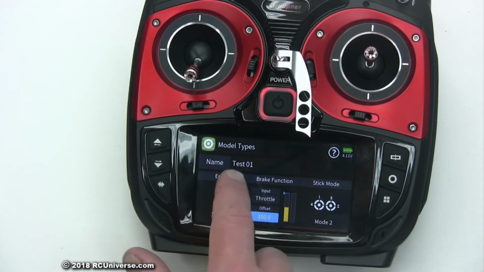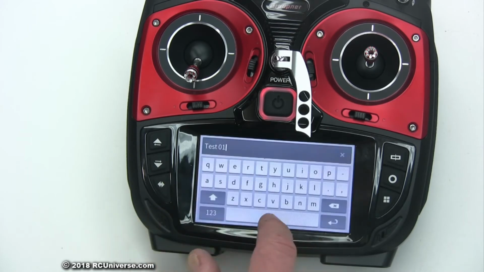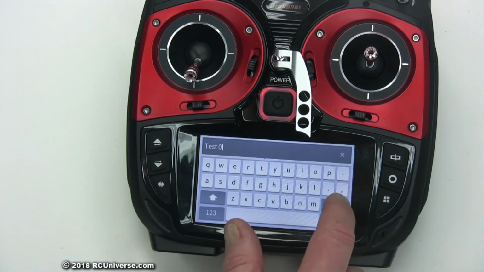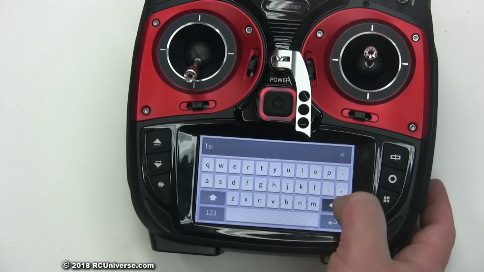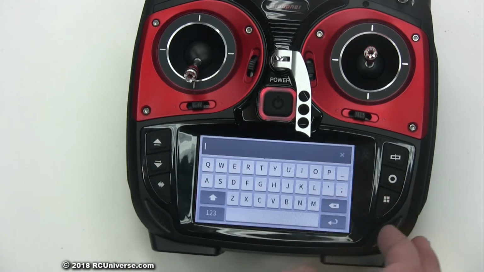So I want to change the name of this model from Test 1. We're going to change it to, and again, it's just like using the touch screen on your cell phone.